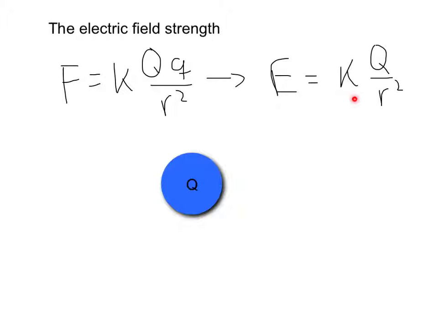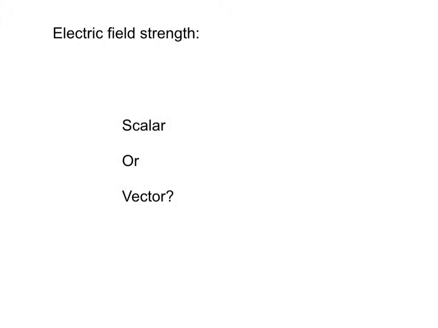So here you see that the signs in the charges already take care of the direction, which is a very, very good property to have. Now, you should barely have to think to answer this question. Is the electric field strength a scalar or a vector? And again, we care about the direction, and therefore it's a vector. And this means, again, that we can add them as vectors.